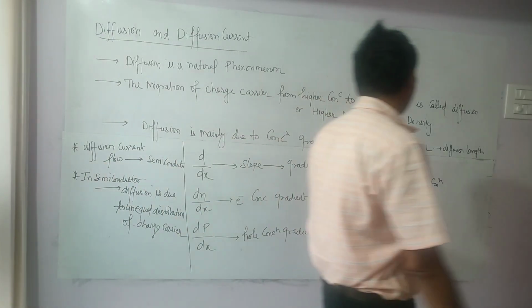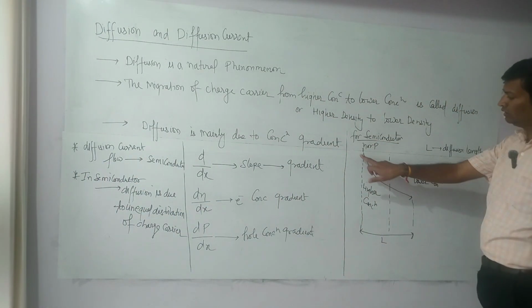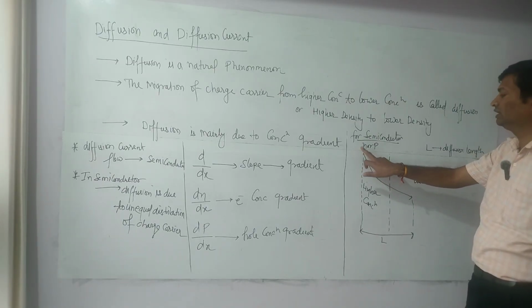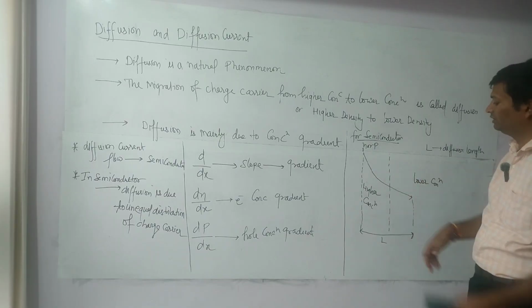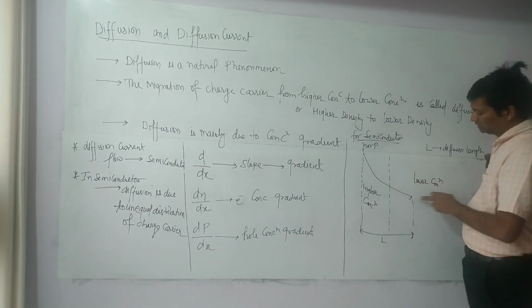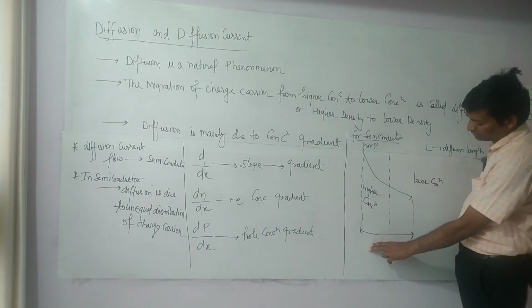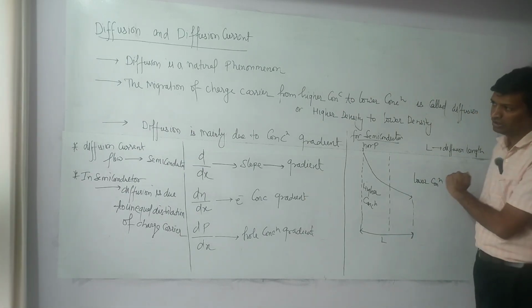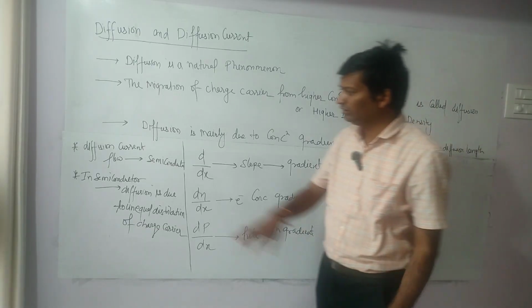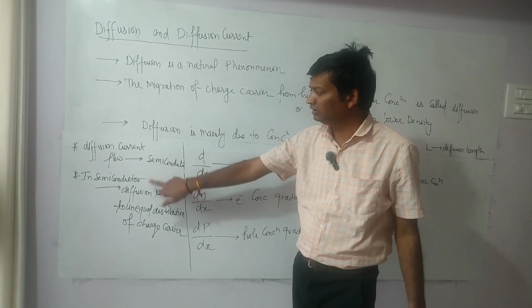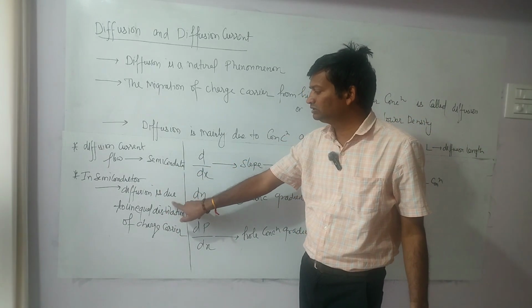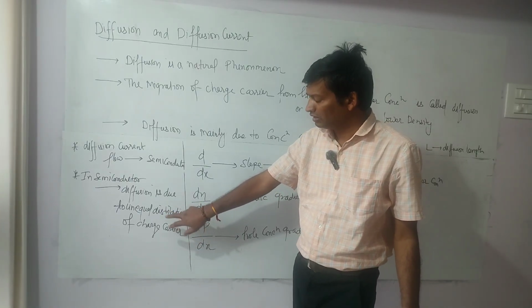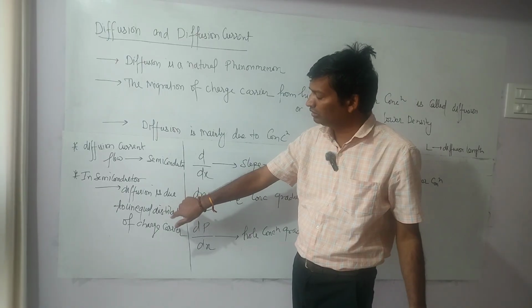So for semiconductor materials, we are considering n-type or p-type material. It means migration from higher concentration to lower concentration over some length of diffusion. L is the length of diffusion. Okay. So diffusion mainly flows in semiconductor materials. In semiconductor material, diffusion is due to the unequal distribution of the charge carriers. This is the most important thing.